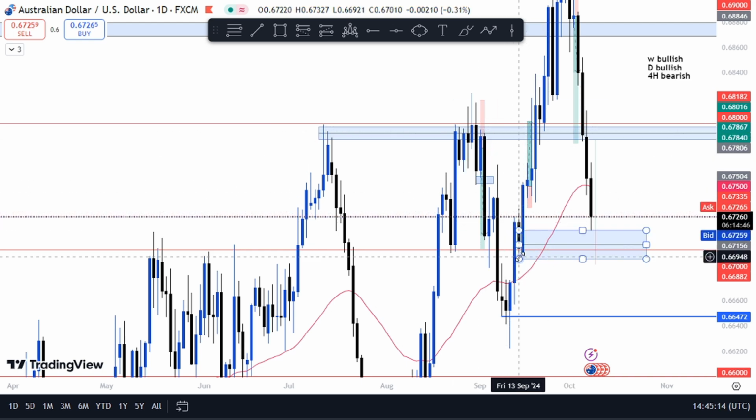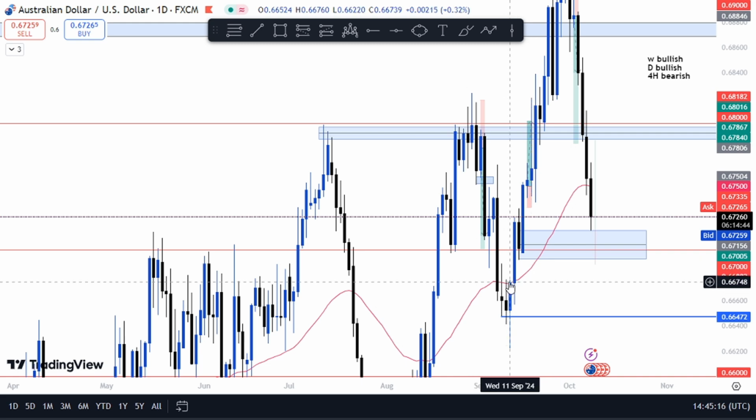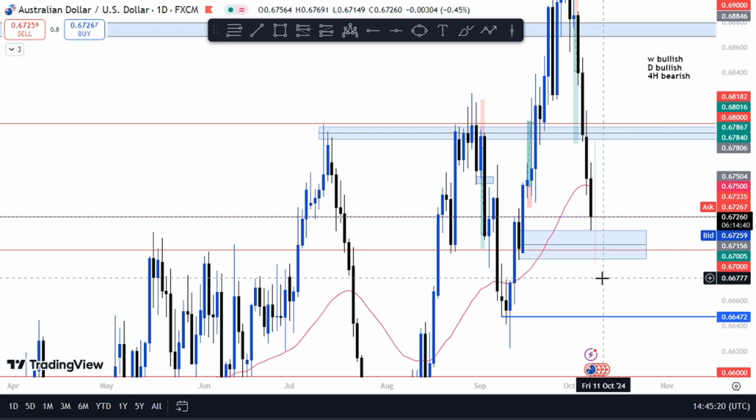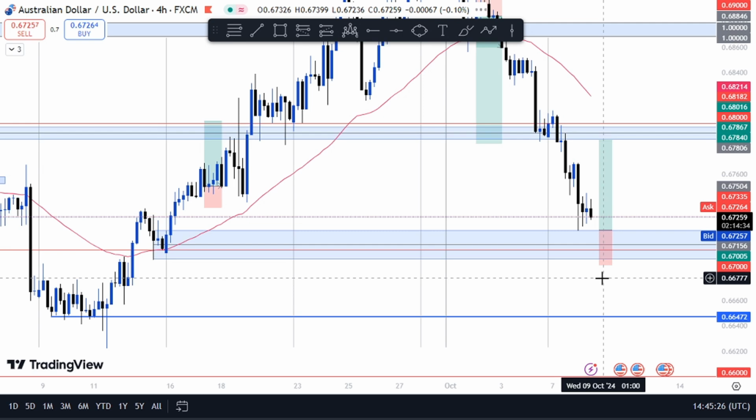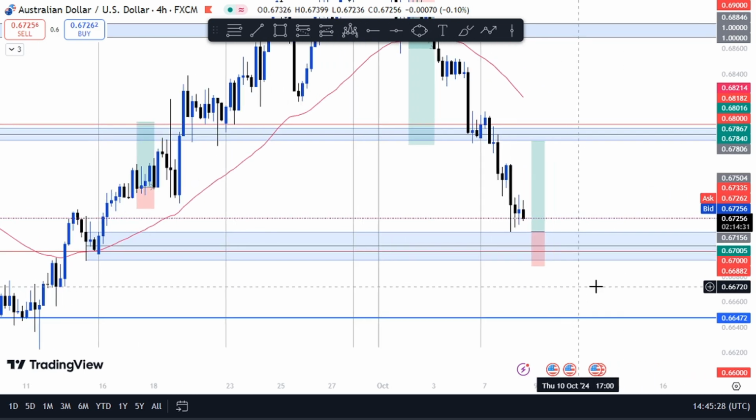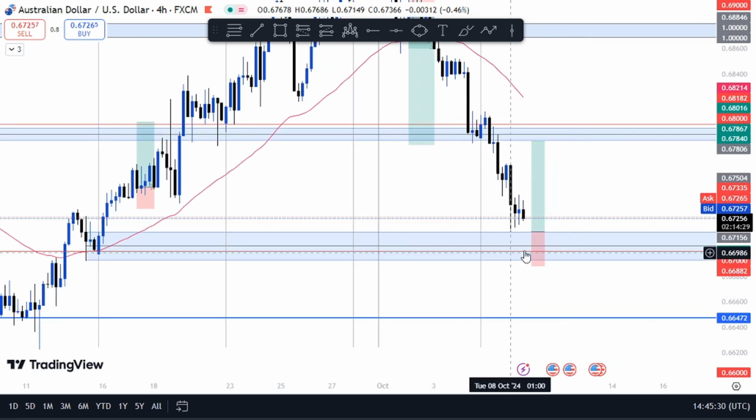So market will probably come and respect it, or all the way come to respect the lowest amount before buying. All right, so still market is bullish on daily. 4 hour is bearish. So how do we enter this market right now? I'm expecting that this market will come to touch this region, all right, enter this zone.